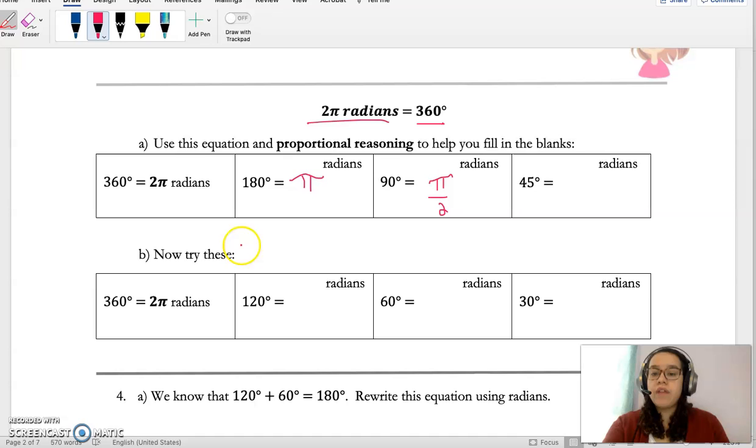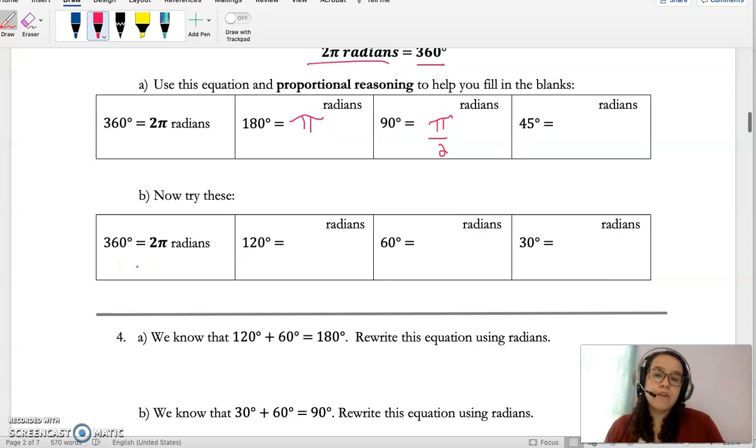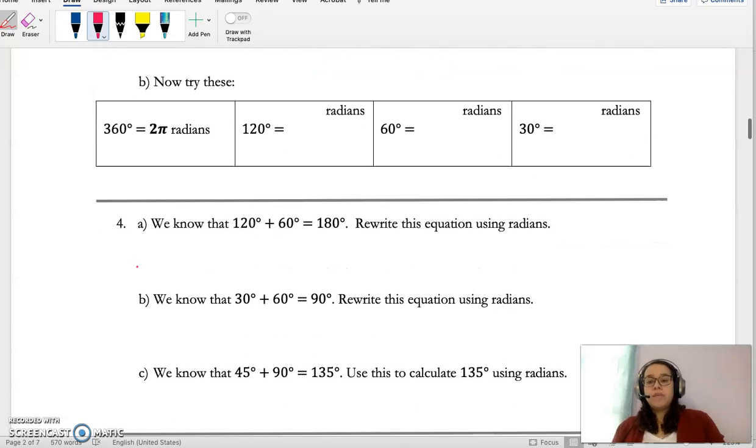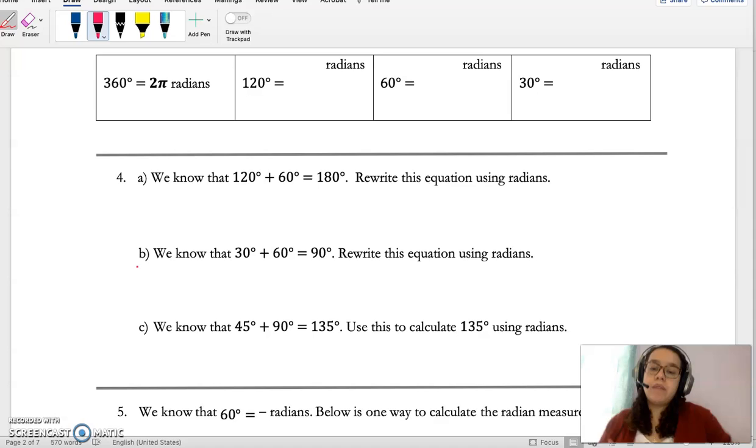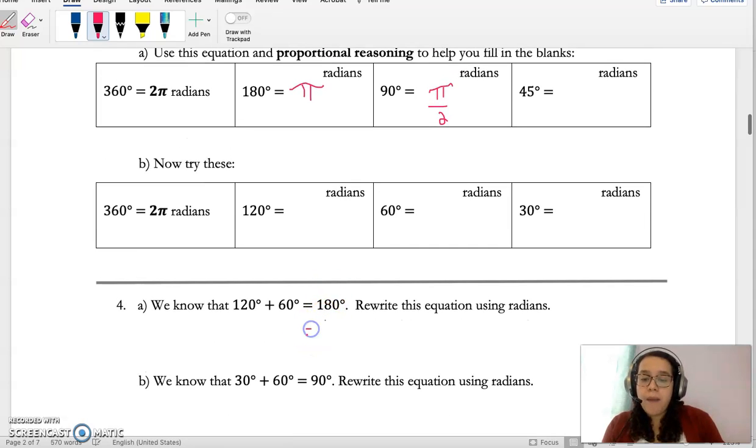Okay, so we're going from degrees to radians. And if you notice, we're looking over here at 360, 180, 90, 45. Those are some of our main ones from our unit circle. And the same here, 30, 60, 120, 360. Those are some of our main or common degree measurements. Then number four, we know that 120 plus 60 equals 180. You're going to rewrite this equation using radians. Okay, so once you do the conversions up here, it'll make it so much easier to do the next question. And so you go from there. And remember that you want to look at if this is 360, if we divide it by 120, what is the proportion, the ratio that you're going to do to figure out the next gradient? What did you get 360 divided by 120? That's what you have to divide two pi by. Okay. And then we already know that 180 is equal to pi. So whatever you get has to equal pi.